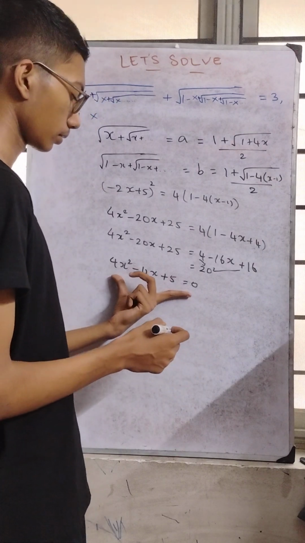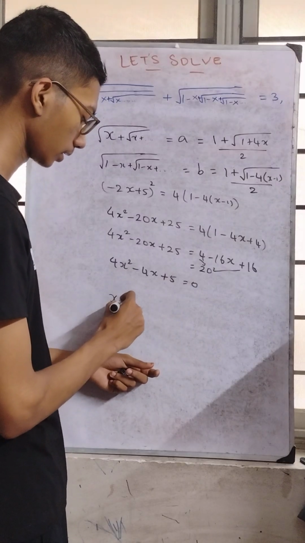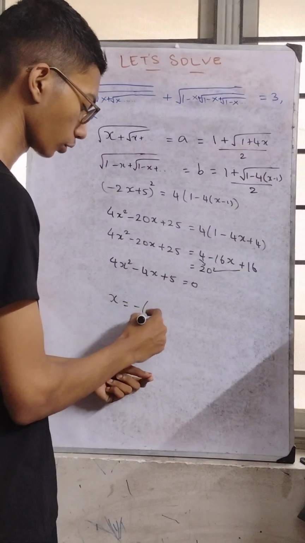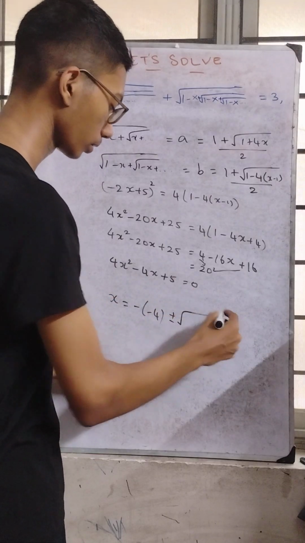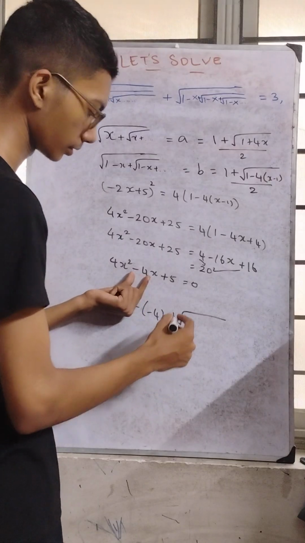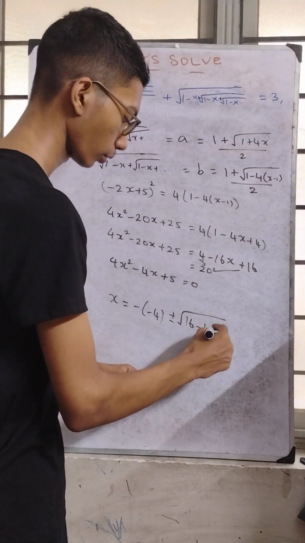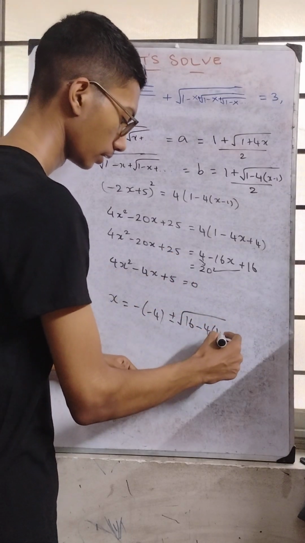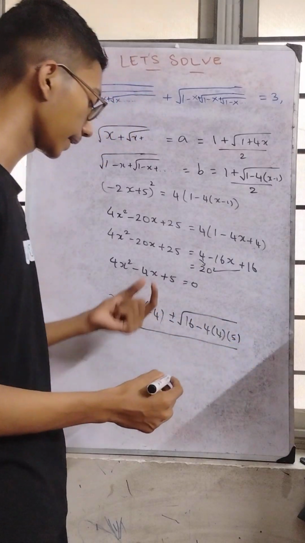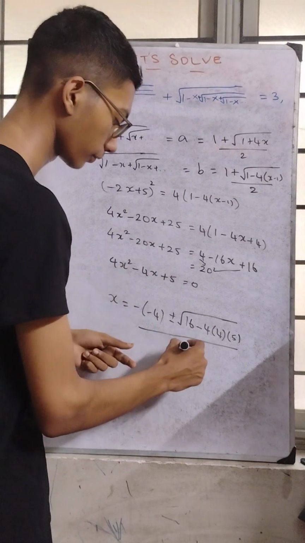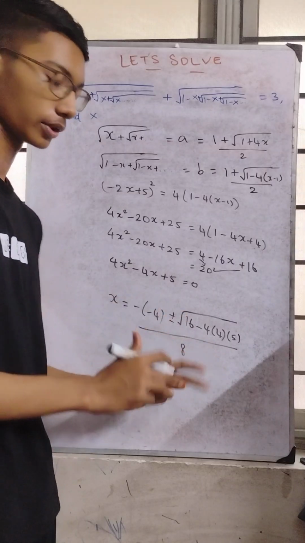So now we will compute the value of x from this quadratic equation. Again we use the quadratic formula, x equals minus b, so minus of minus 4, because b is minus 4, plus or minus root b square. So b square is this, minus 4 the whole square, which is 16, minus 4 times a, which is 4, times c, which is 5, whole thing divided by 2 times a, which is 2 times 4, which is 8. If we solve this, the answer is over, because there are no variables here, only numbers.